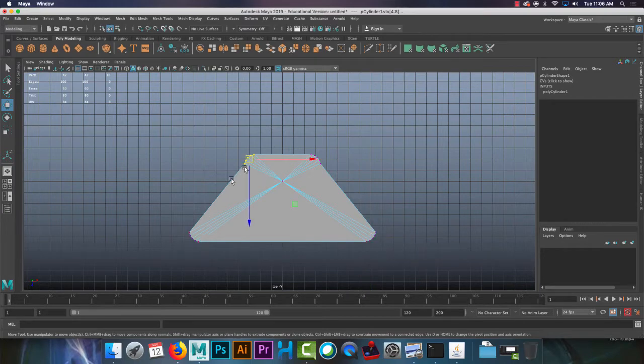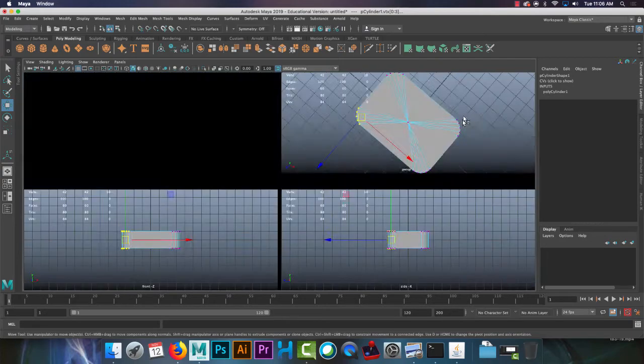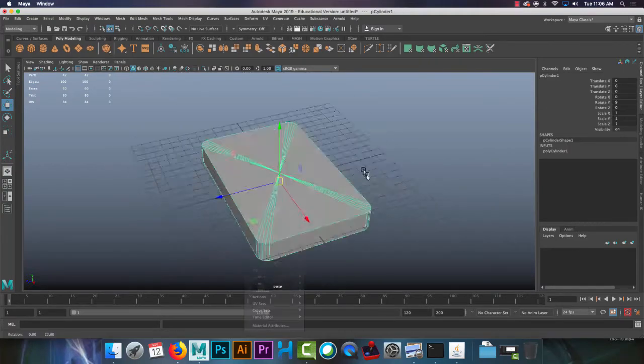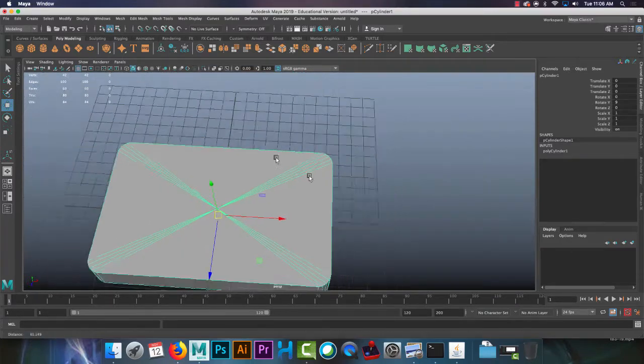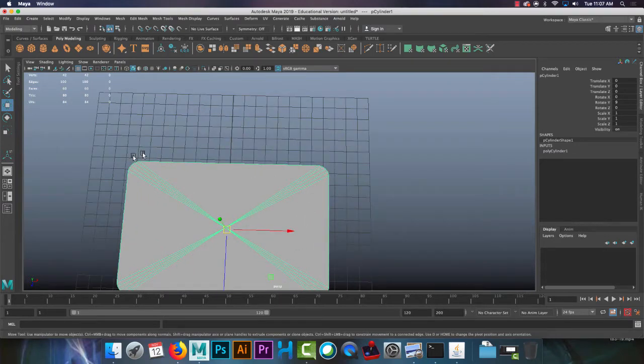And that will make the rounding at my corner much more focused. Okay, that's pretty big. But very round corners. The more I go out, the more they'll only be rounded at the tip. So much less round corners.